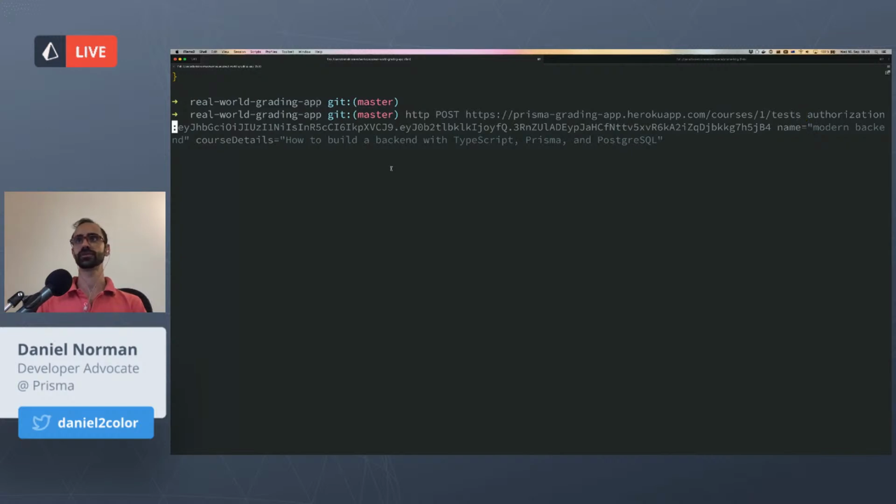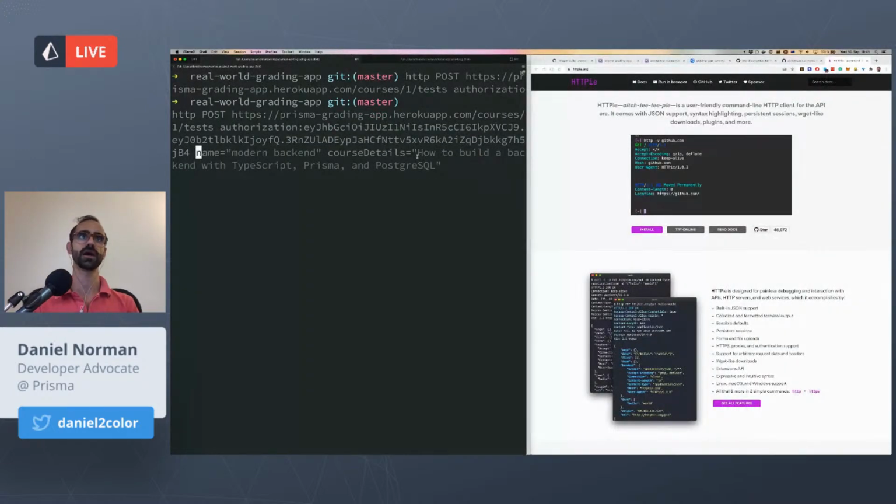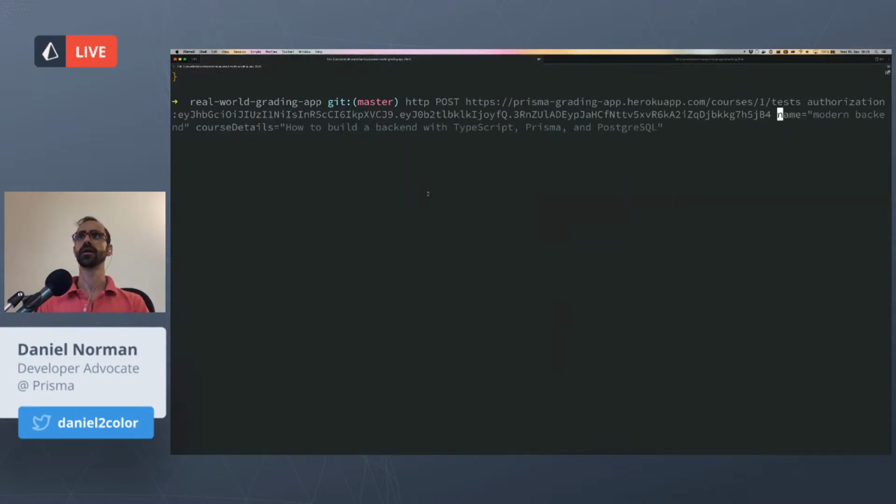And then I'm using the same authorization token, which, I believe, is valid for about 12 hours. Yes, and then here we need to pass the name for the test. So first test. And we also need to pass it a date.